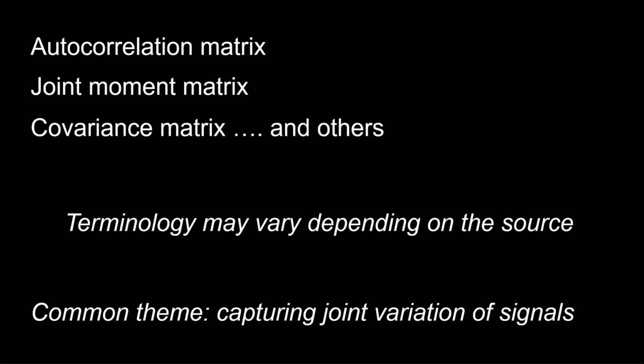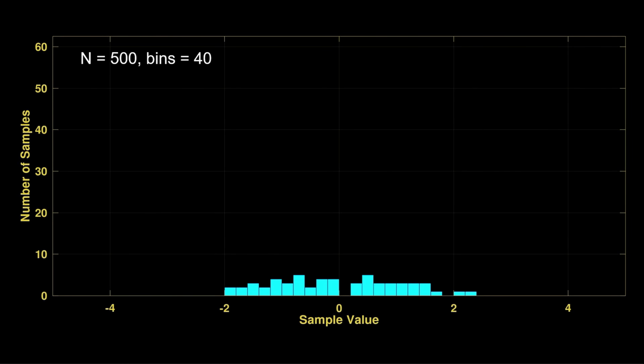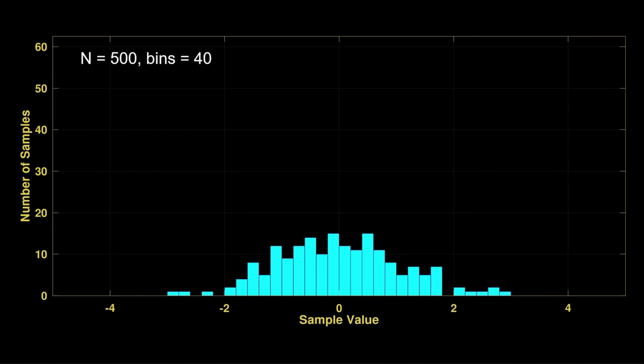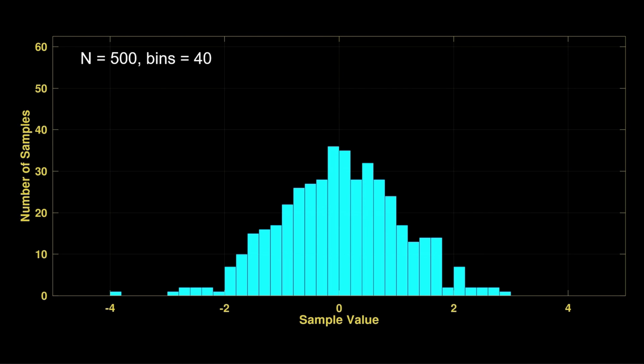Up to this point, we've examined these matrices with signals having a uniform distribution. I would be remiss if we neglected the important and well-known normal distribution or Gaussian distribution. Here, 500 random samples are drawn from a normal Gaussian process. What do we observe? Their values tend to be centrally located. Fewer values occur away from the central tendency.